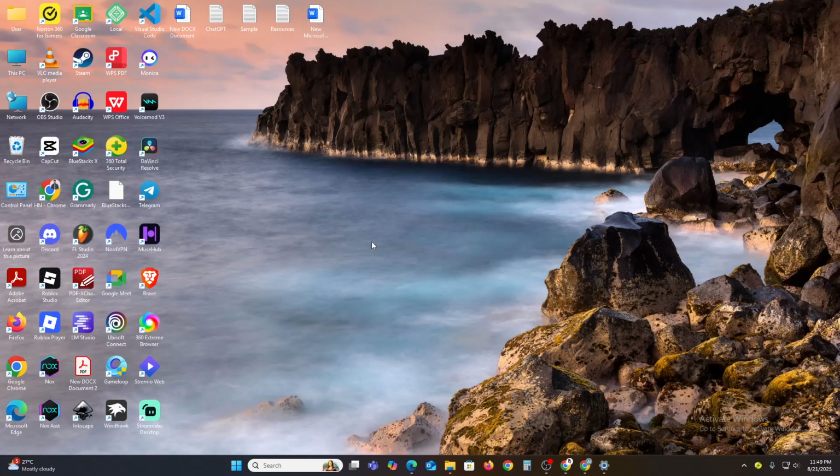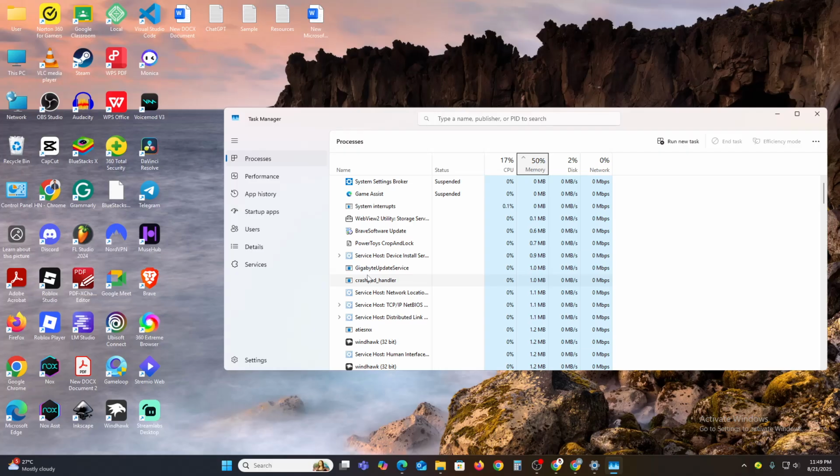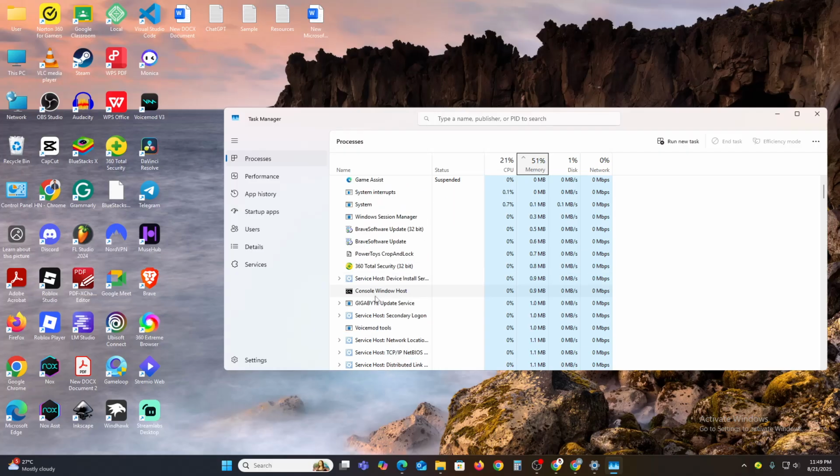Then the next step is to restart Explorer or reboot the PC. If none of the above work, press Ctrl plus Shift plus Escape to open Task Manager and find Windows Explorer.